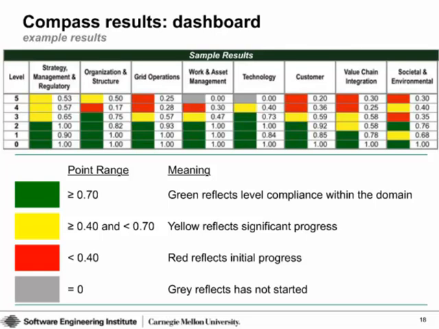In the strategy, management, and regulatory domain on the left, you can see that the client has achieved a level 2 maturity, and that's because over 70% of the characteristics at levels 1 and 2 had been achieved. So they're given credit for being a level 2. They hadn't quite achieved that for level 3. Obviously close, though, at 0.65: 65% of the characteristics of that domain have been achieved, or there's compliance with 65% of the characteristics.